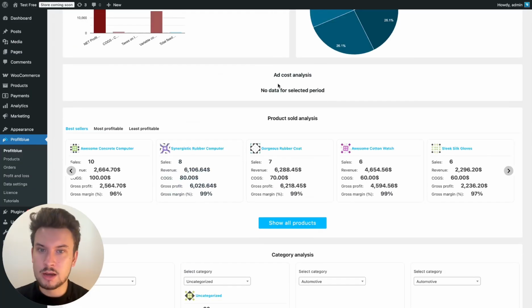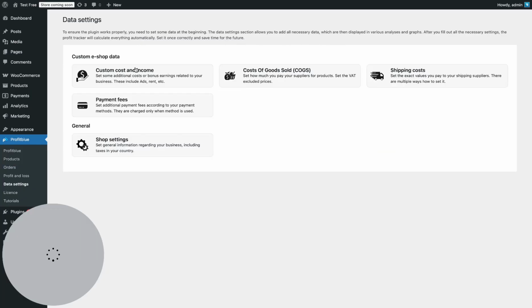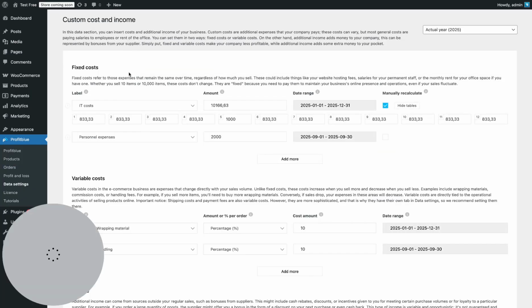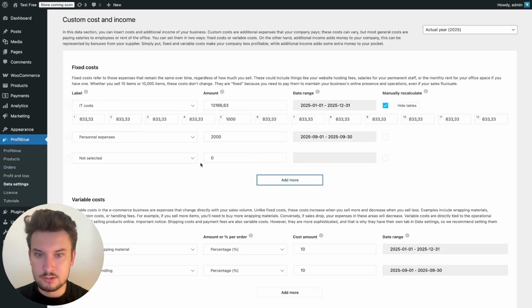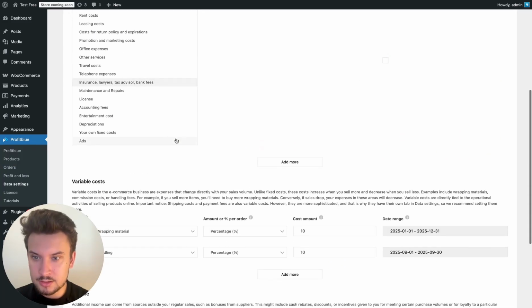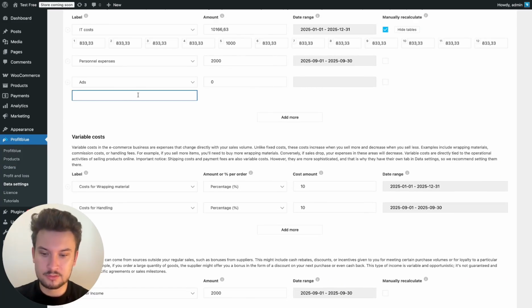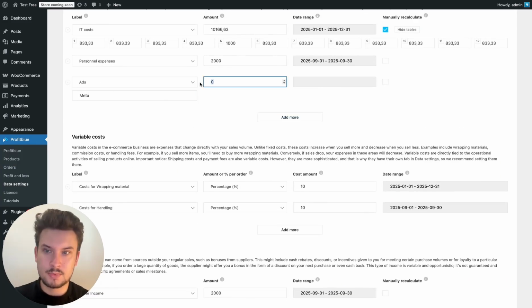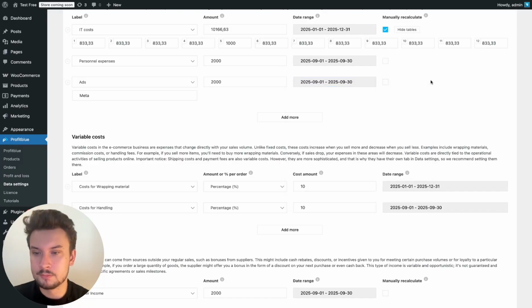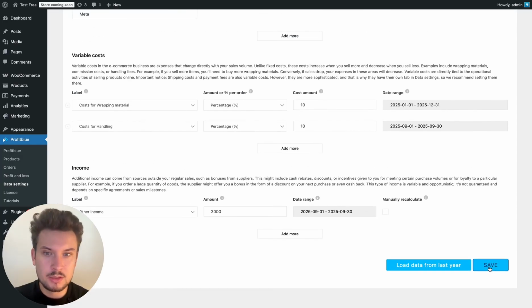You can see that there are no ad costs, and I want to show you how to add your ad cost. You go to data settings, you go to custom cost and income, and you get add more and ads. Here you add, for example, Meta, and you put 2000 and put this on this month, for example. But you can do it on the whole year, for example.